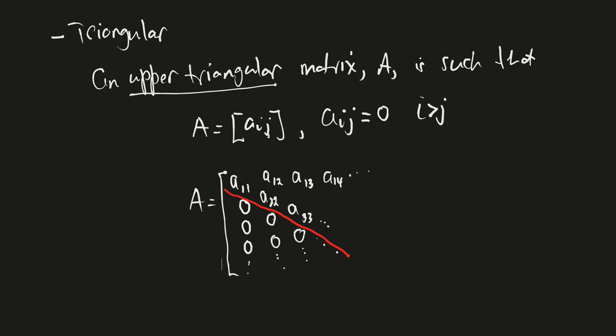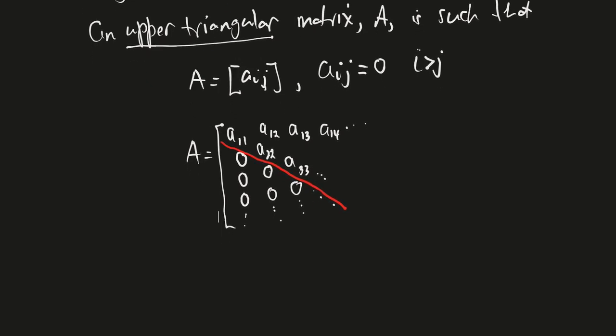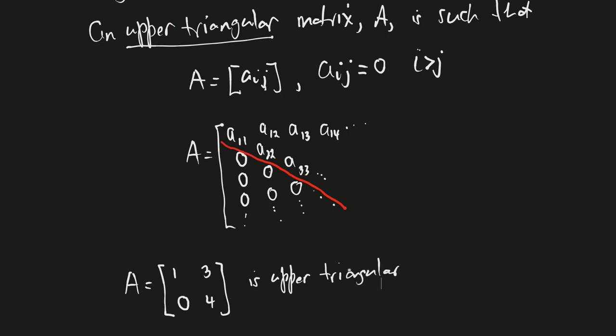So here are some concrete examples that might help, right? So let's say you have just a 2 by 2 matrix. If I have something like this with a 0 right there, this is upper triangular, right? Because there's really just one entry that is required to be 0, and it's that entry in the 2,1 position. All right, so that one's upper triangular.